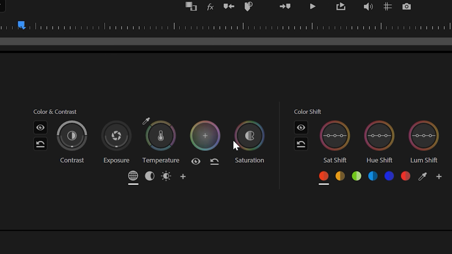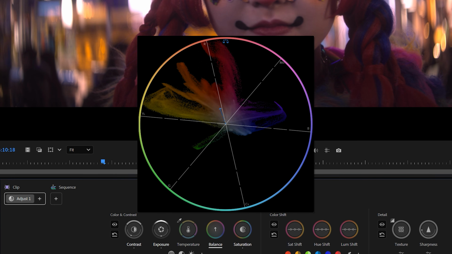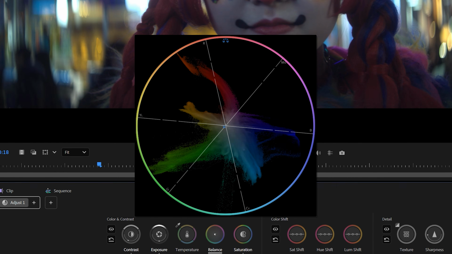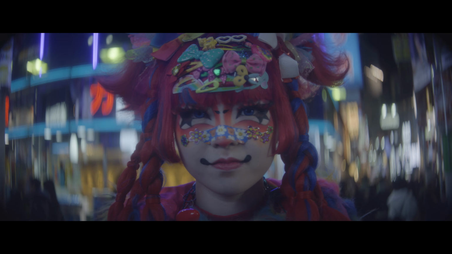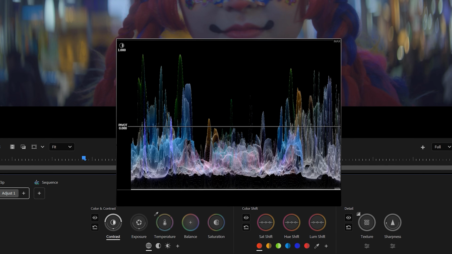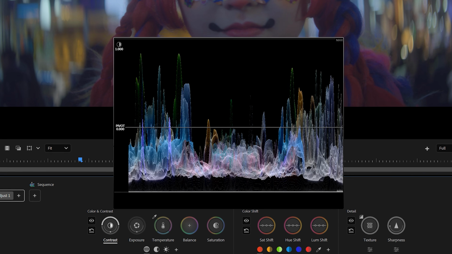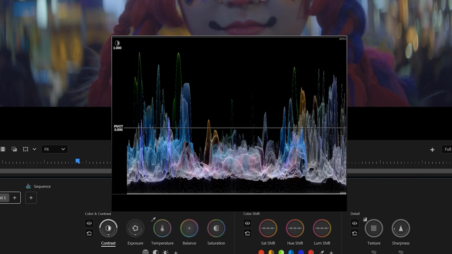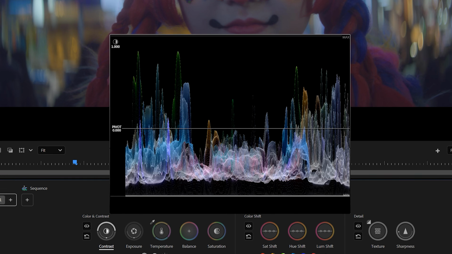Then obviously, we have the main event, the color controls, and this is an entirely new way to work with color on your clips. I've never graded like this before, and that really is the entire reason I wasn't a fan at first. But here's where it sold me. We have this clip, which I love this shot, very colorful, but bland as is. So the first thing I'm gonna do is click into contrast, and right away you'll notice this HUD that just popped up. It's showing me a waveform and a pivot indicator for contrast specifically.